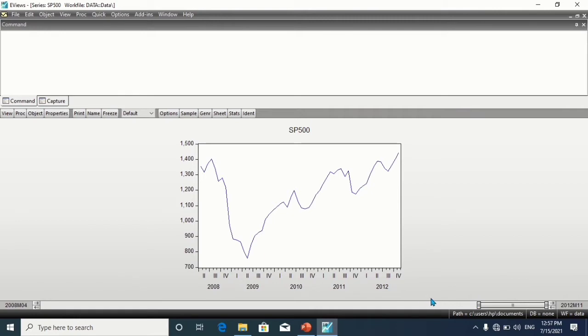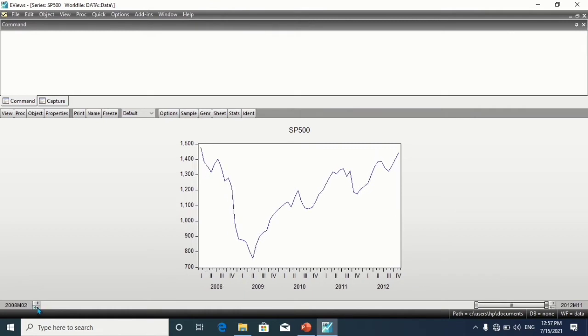You can also use this for adjustments. This is for increment or decrement. We set January 2008 as the first, then November 2012. So this is how the graph looks.